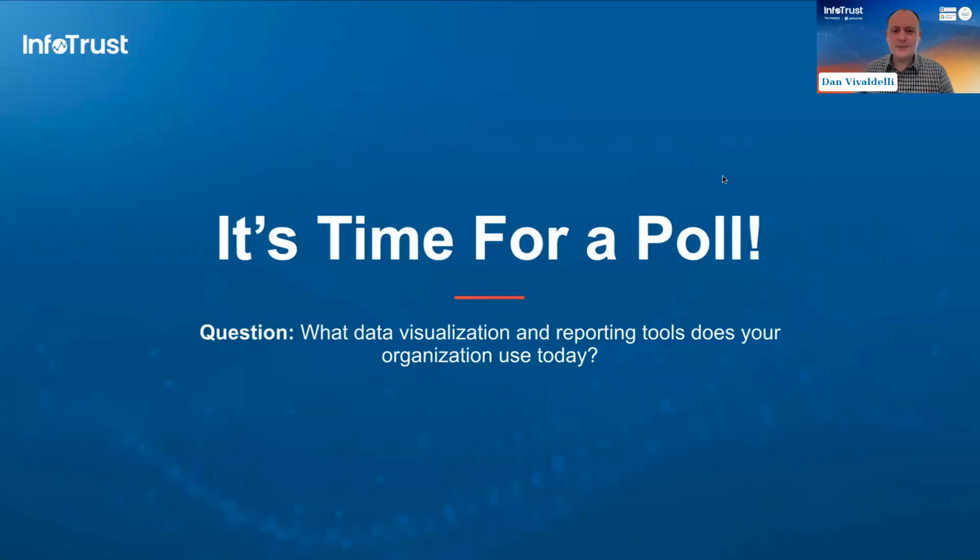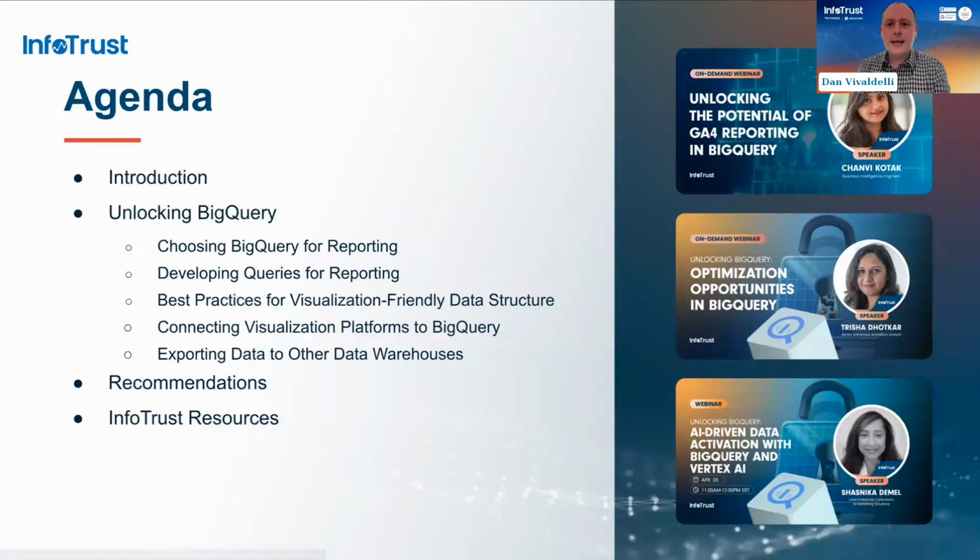So our options here: Excel, Looker Studio, Power BI, ClickSense, Tableau, something else. There's plenty of tools in the BI space. And I can see some of the results as they're coming in. And just to speak to them, we see a lot of folks using Excel, which I've often heard referred to as the universal BI tool, Looker Studio, and Power BI, which is great. We've got some examples that we'll share here today. All right, I think we're good on the poll.